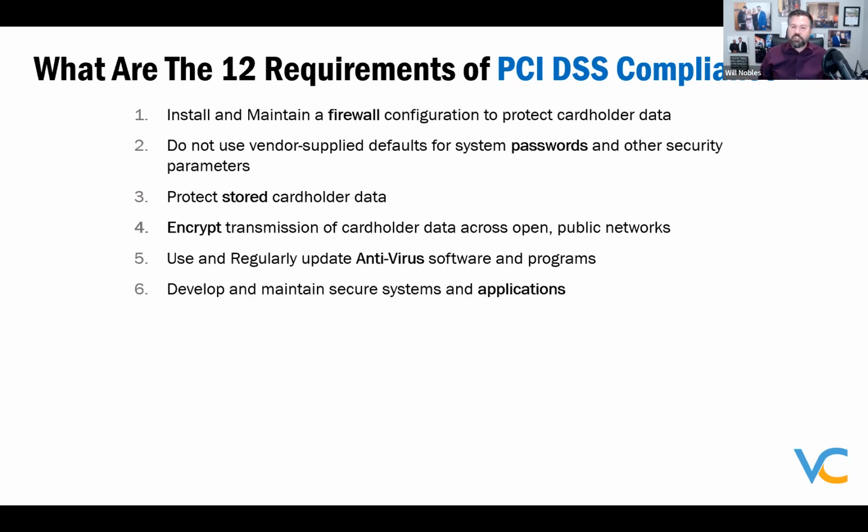Develop and maintain secure systems and applications. So yes, this takes you away from PCI compliance. You're like, well, why does this matter with PCI compliance? Because if your applications that you're running in your environment are not up to date, or not patched, or not secured, or not maintained by the software company that developed it, and that gets hacked and it gets spread over to the rest of the data that holds your cardholder information, or it is able to access the swipes of the cardholder, then that leads to be a problem there.